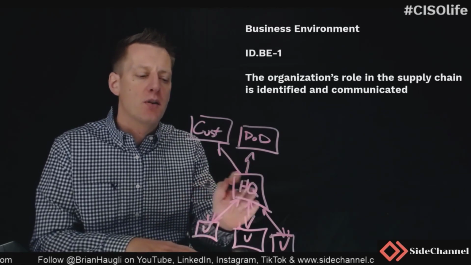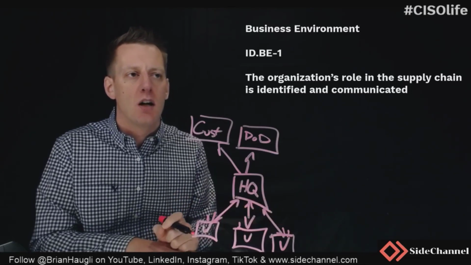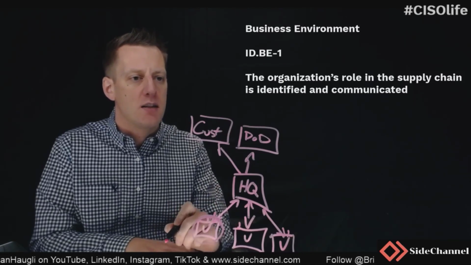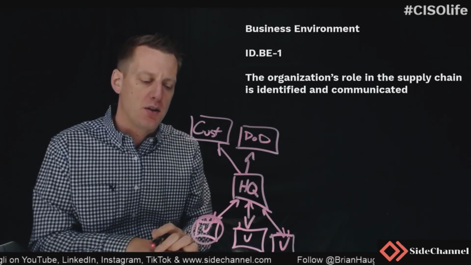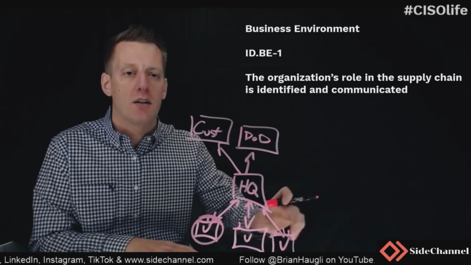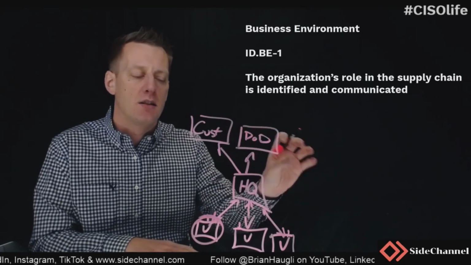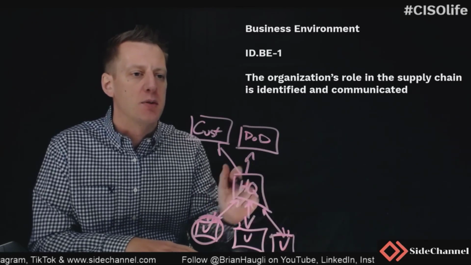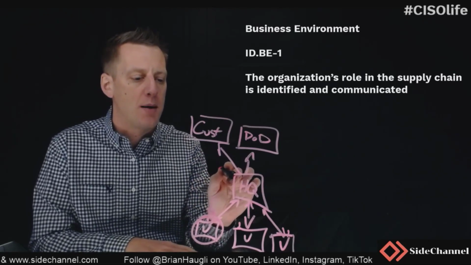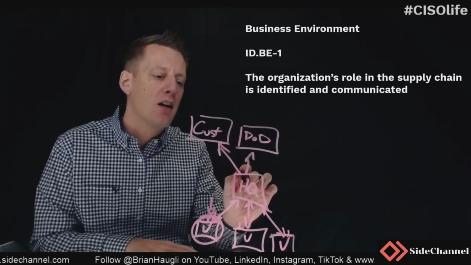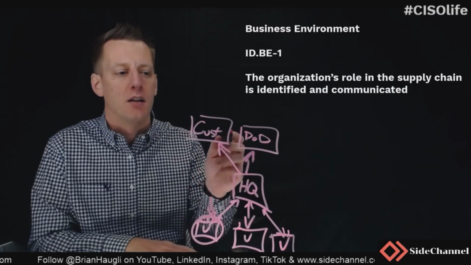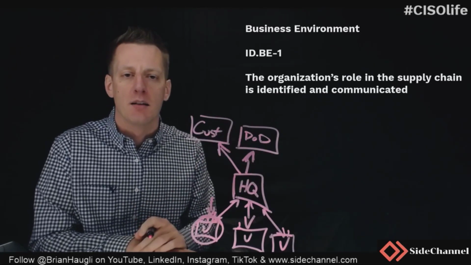organization? And this becomes very relevant as we go down into the other controls within business environment, because being able to understand if this vendor is the most important to your organization and your operations, ensuring that that vendor knows what it is, and then as we look at other controls later on around incident response and detection capabilities, and then ideally recovery capabilities, this is where you've identified that those vendors are the most important to your operations, and then in turn important to your upstream operations, whether they are a government or another customer in the private sector.